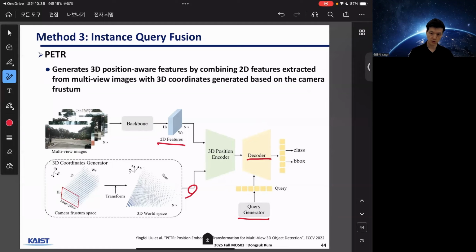So this one also uses attention, so it can naturally take the spatial fusion part or multiple camera fusion part because we handle the space view transform by having this positional encoding, and by assigning these positional encoder, it naturally knows where that 2D feature is coming from in the 3D space.